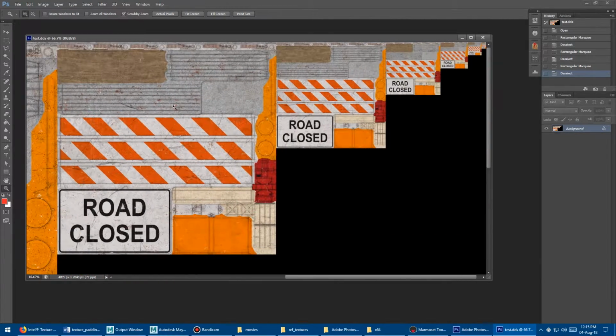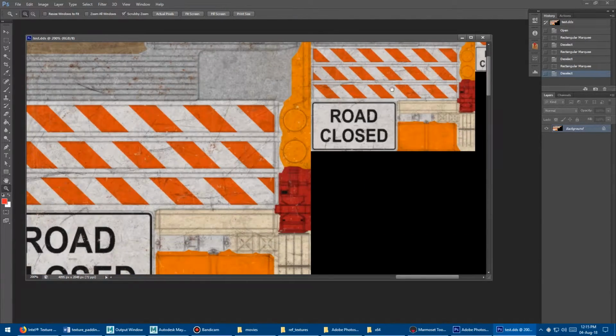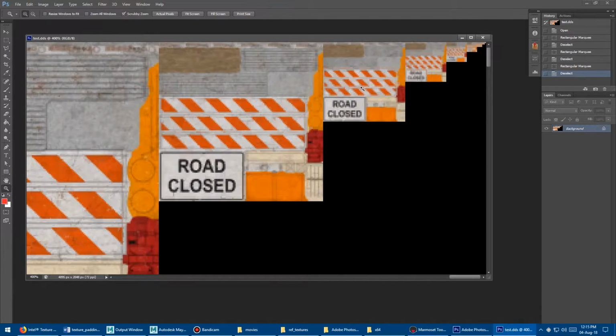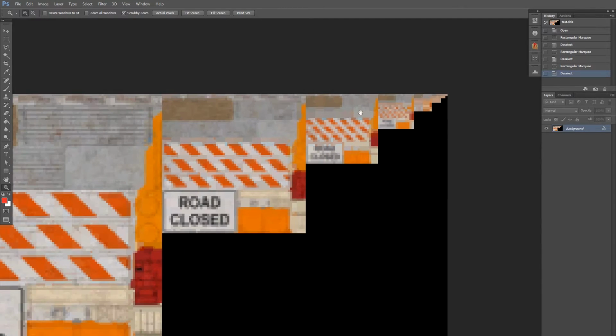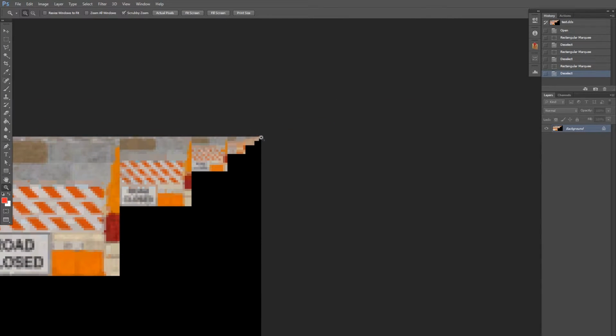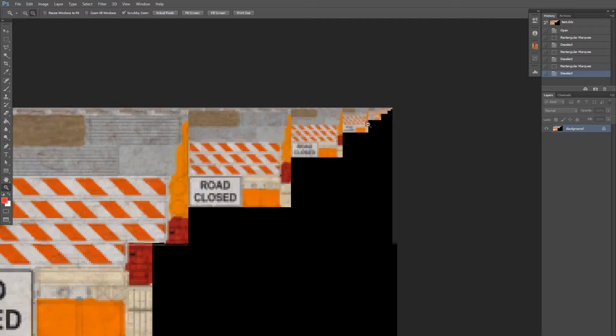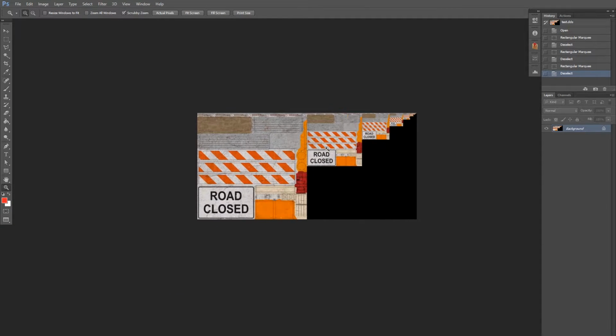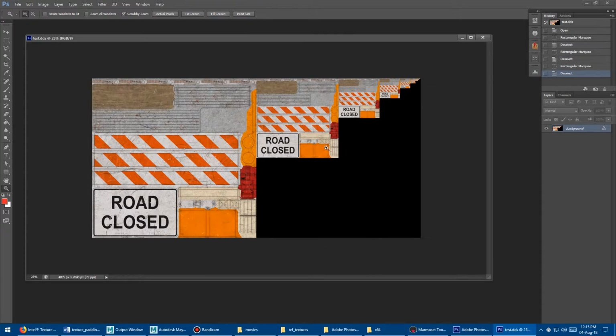So you've got your 2K, 1K, 512, 256, 128, and so on and so forth, all the way down. Let me just zoom in all the way down to 1 pixel. And that's how the whole system works to blur out your texture as you get farther away from it, to fix all of those aliasing errors that we see when we turn mipmaps off.